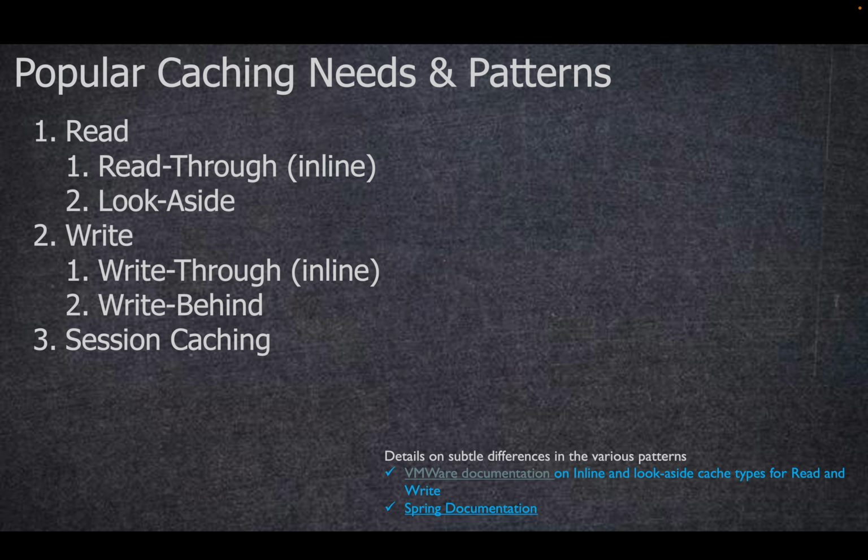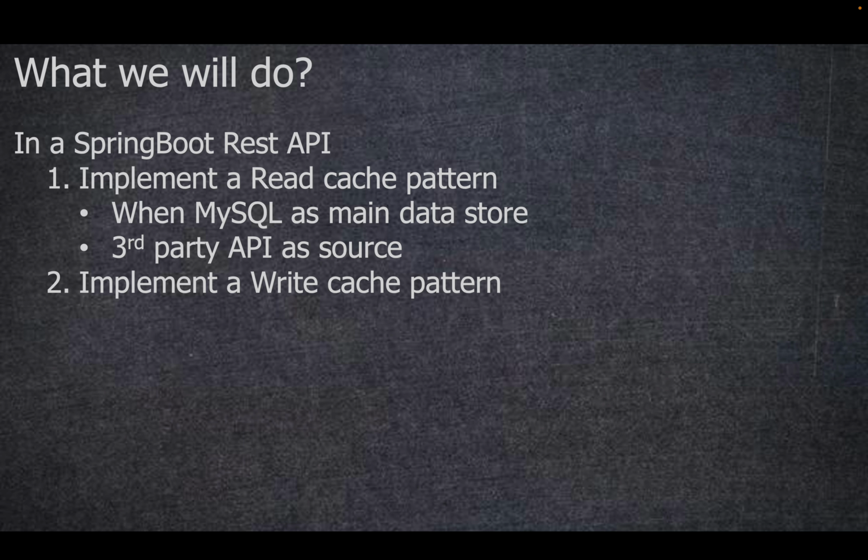Now, okay, demo time. That's what we are going to do in this demo. So we are going to quickly build a Spring Boot REST API and then implement a type of read cache pattern and a write cache pattern. And we would do it by using two different data sources. That's a MySQL database as a main data source.